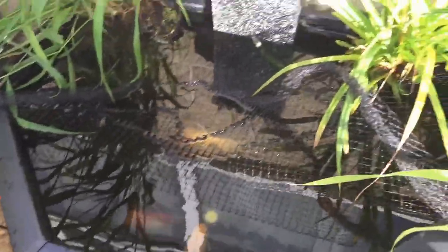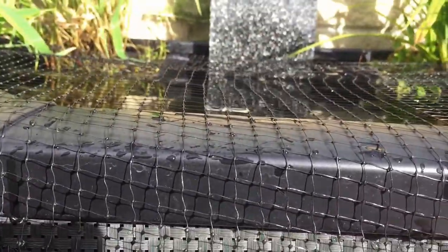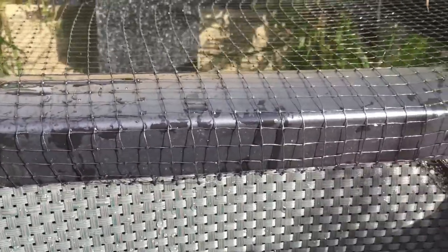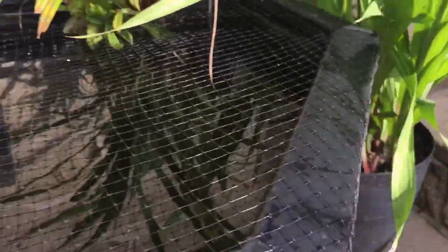Right, so all the windows are clean - you can see the fish through the glass, or whatever plastic it is. Quite good these little ponds for anybody that wants a small garden or water feature. They don't come with this netting - I had to put this on because of the neighbors' cats. All I did was wipe it on the corners either side, cut it to a general shape, wrap and roll it up, and twist it on the underside of the framework. It's enough to stop cats from getting to them. No predators - never lost a single fish in here.